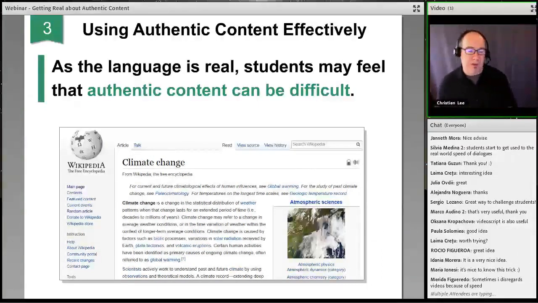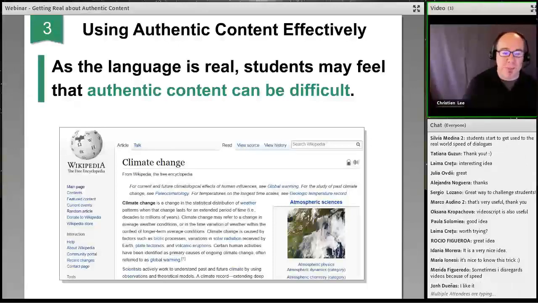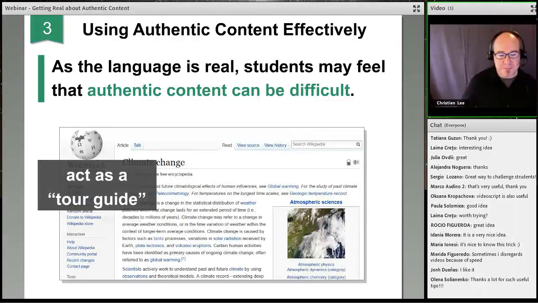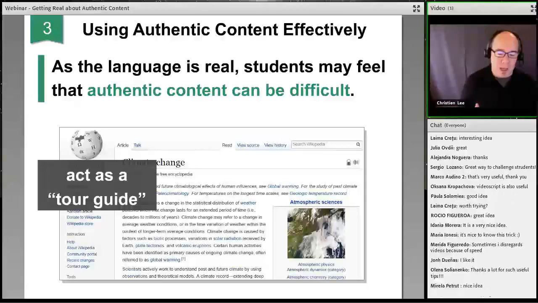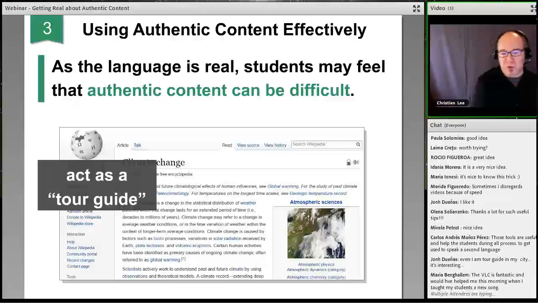And then still on this subject of how can we make authentic content slightly easier for our students. Here is, of course, a simple page from Wikipedia. And one of the things that I've done is I like to act as a tour guide when I'm teaching some material to students. When we go on holiday, a tour guide is the person who can show us around and give us the sort of background information that puts things in context. So a tour guide might say, look, over here you'll see this building, and this was built by this person 500 years ago, and we used it for this, and then it was used for this.